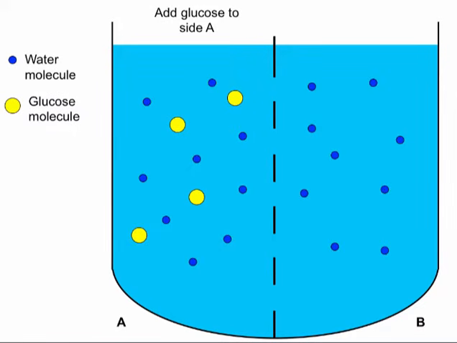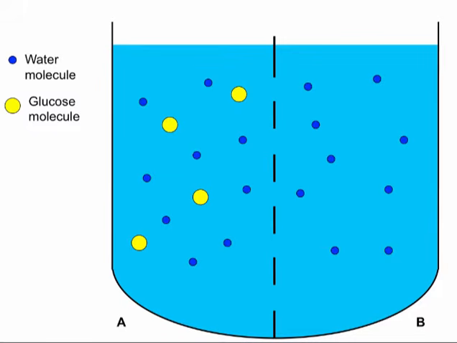Now we add glucose to one side of the membrane, and this is a semi-permeable membrane that allows glucose molecules to go through. Now we have a higher concentration of glucose on side A of our container than what we have on side B, where we have no glucose at all. This semi-permeable membrane can allow the passage of water molecules, as we saw, and also of glucose molecules. So what we see is just as the molecules of water move, the glucose molecules will move too.